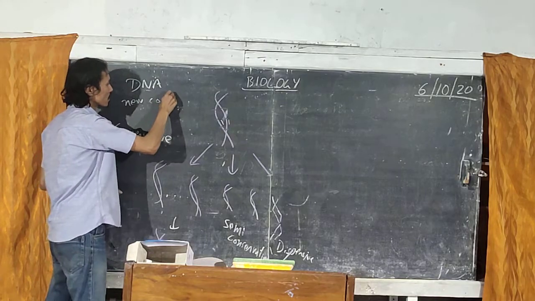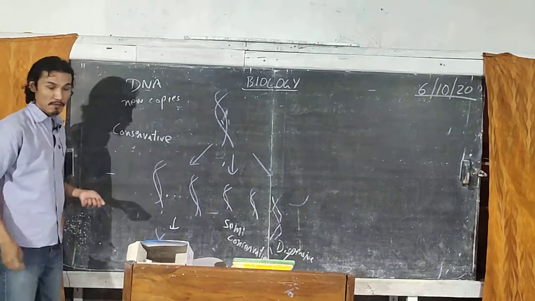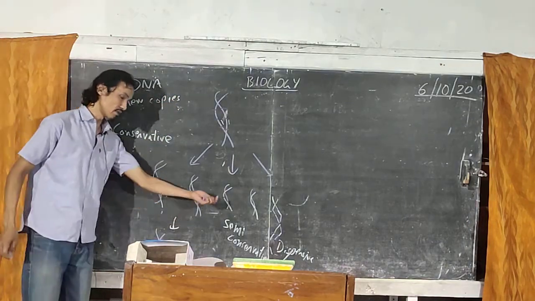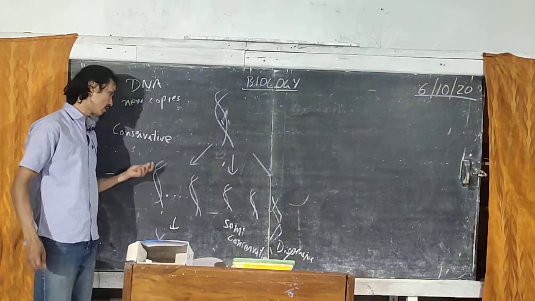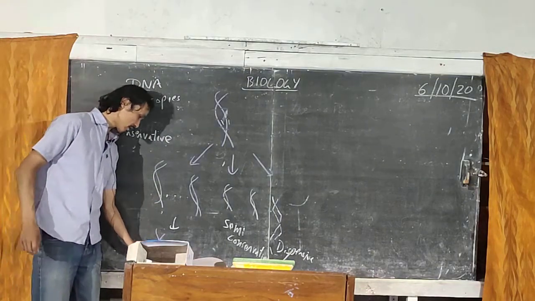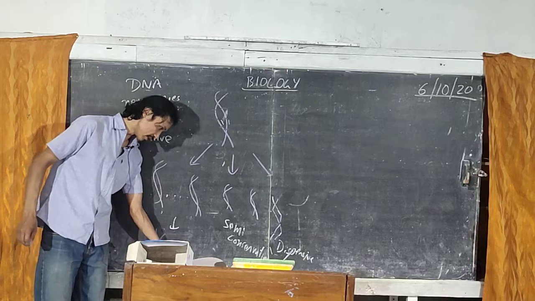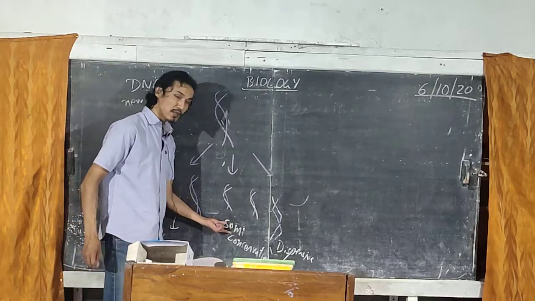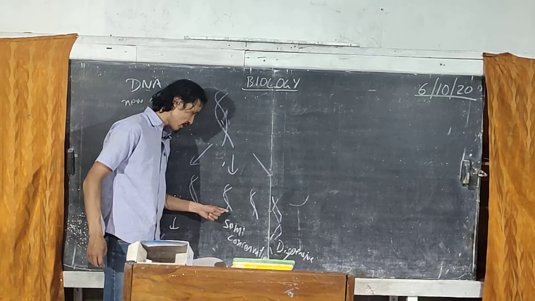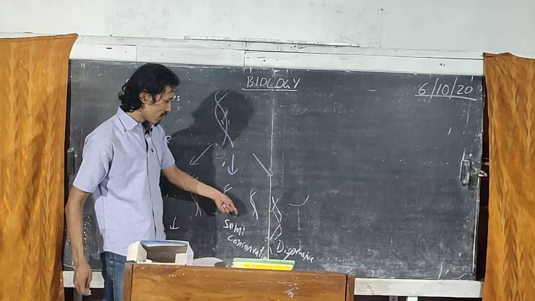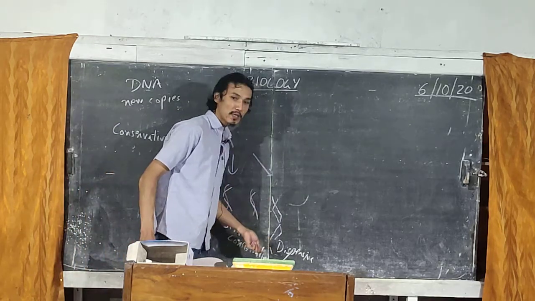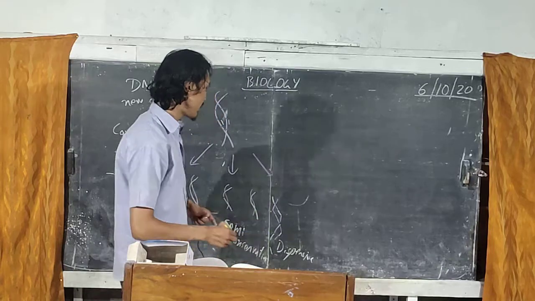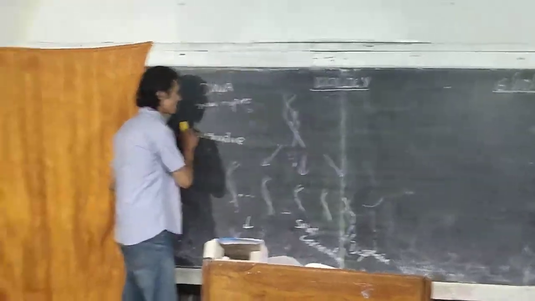So generally when we talk about DNA replication, it means DNA makes new copies of itself. These are of three types: conservative, semi-conservative and dispersive replication. In conservative replication, the parental strands remain together and a new DNA is created. In semi-conservative, the new DNA contains one parental strand and one newly synthesized strand, whereas in dispersive, a single strand consists of both the parental DNA as well as the newly synthesized strand.